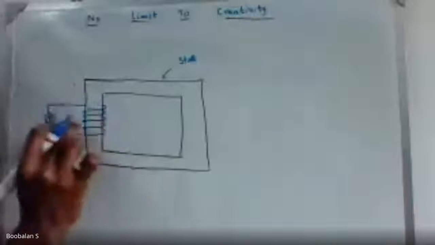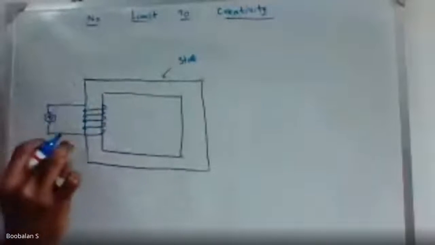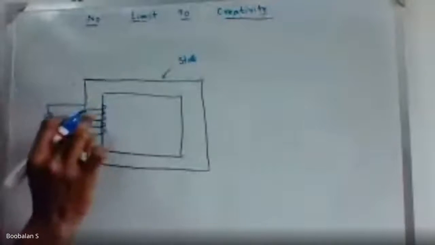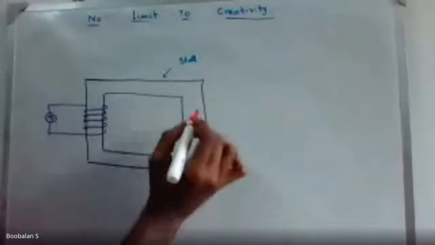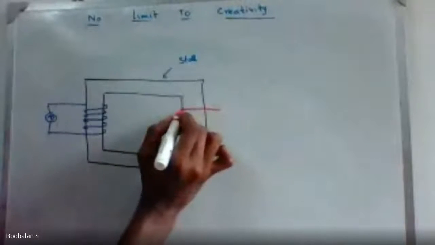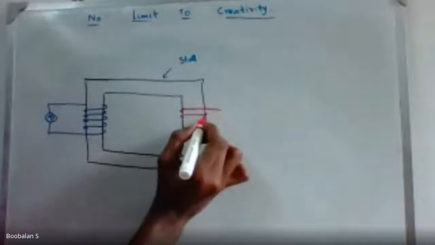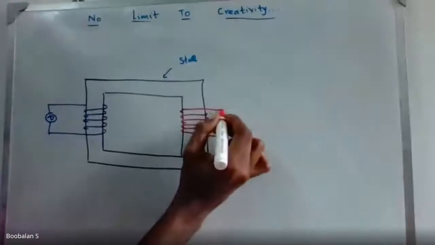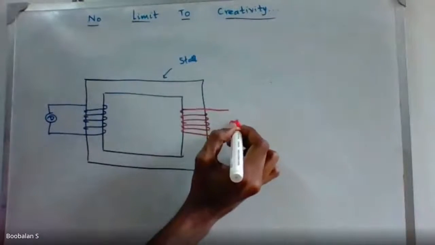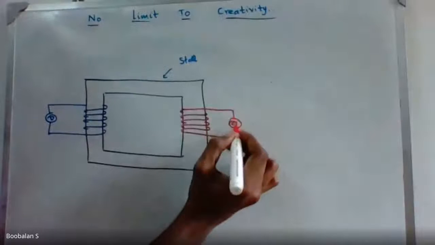There is no direct electrical conductivity between this steel and this copper conductor. I'm just going to have a small paper in this, and then place it. In the same way, on my secondary side, I'm going to do the same thing. Before that, I'm going to make a paper and wind it. That's called insulation purpose, right? So I'm going to connect a light.